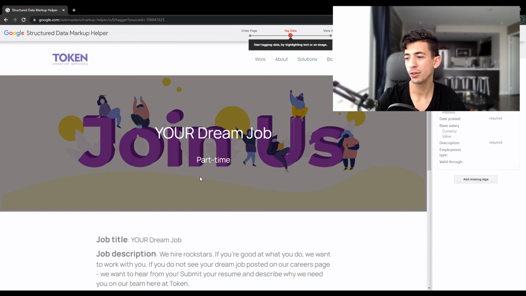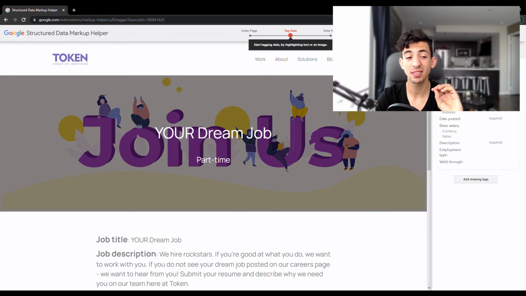So I'm offered a couple different things on my screen here. So first and foremost, I am at a stage where I've entered onto the page and now I want to tag my data. And so what I am trying to do now is essentially, given a definition of data, highlight and select elements of my page that will give Google those different data points that it needs. So I can see, generally speaking, what a job posting is supposed to have right on this right-hand side here.